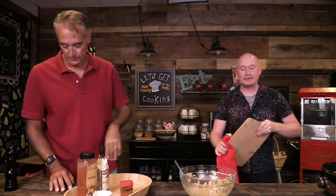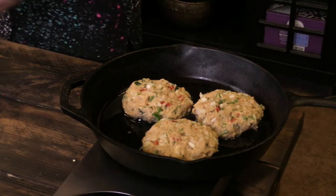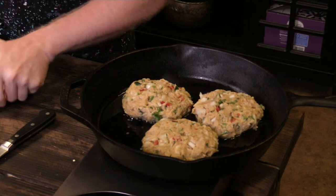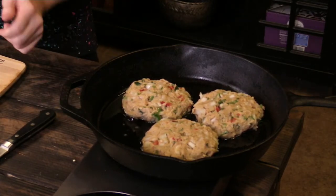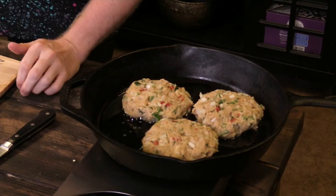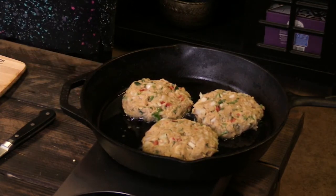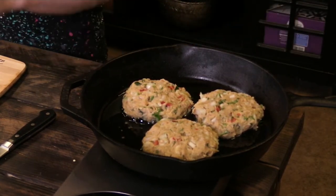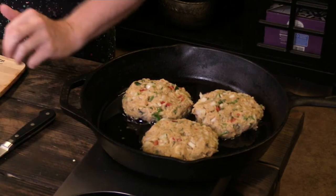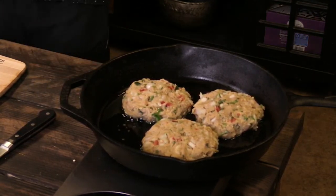All right. Okay, so while these are cooking, let's just get rid of this here, and we'll make up a little sauce to go with it. How's that sound? I love it. Awesome. So what we're gonna make today, it would have been nice if I had that dill. We could make a little dill aioli, but what we'll do right now is make almost a half tartar sauce, half sriracha aioli. How's that sound? Ooh, that sounds awesome. So we're getting a little spice on spice on spice here.